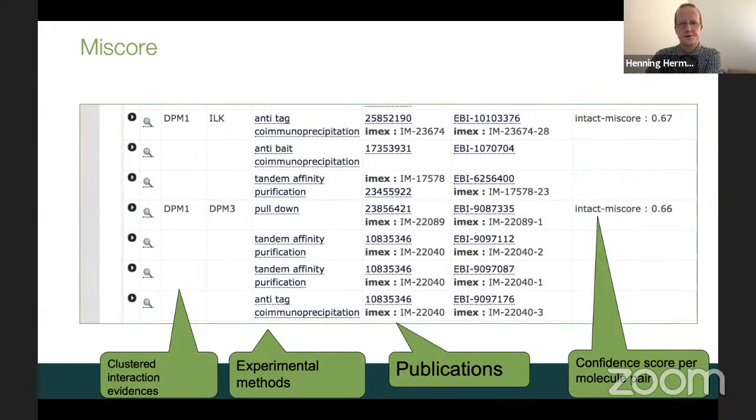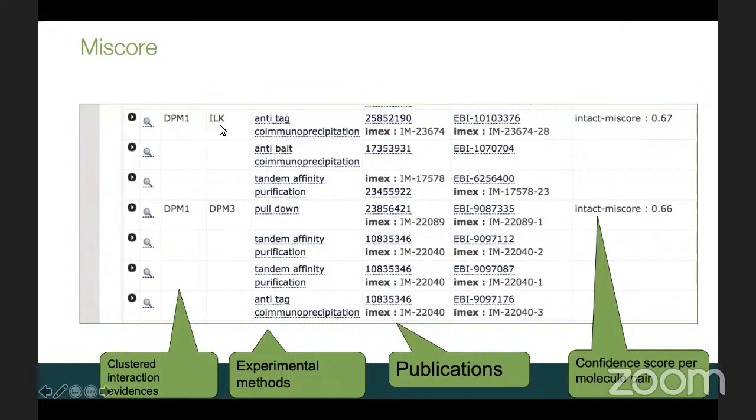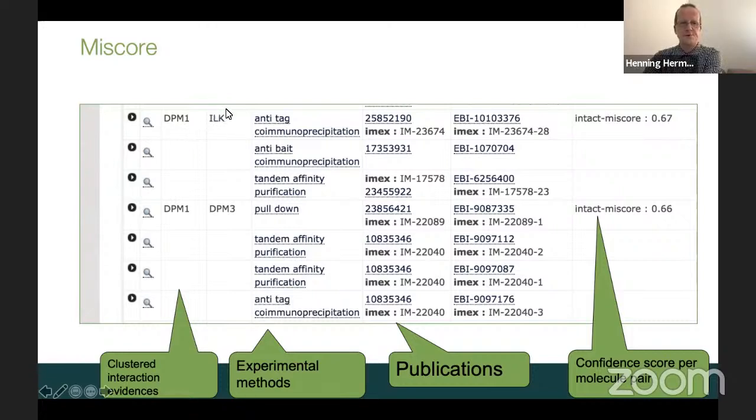We provide detailed information in the downloads, also including the MI score, and we cluster our interactions by pair of interacting molecule, like seen on the left in the slide. Then we show the methodologies which have been used, and you can also then filter for these. I come back to this, so that you might, for example, think that you're not interested in anything that is derived from co-IP data, and so you can just filter this out. And then we provide the links to the publications which are supporting these interactions, and then the link to the detailed records in the IntAct database, and then the score which is assigned to this interacting pair, often across multiple different papers which all record this interacting pair.